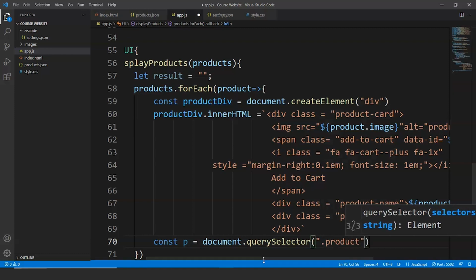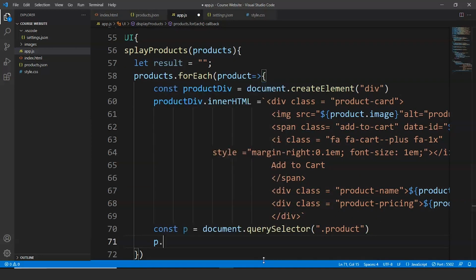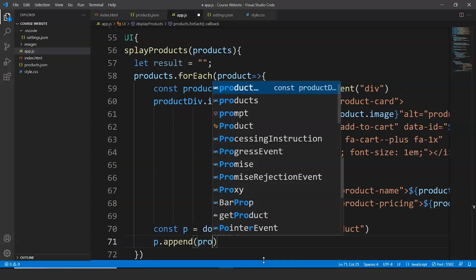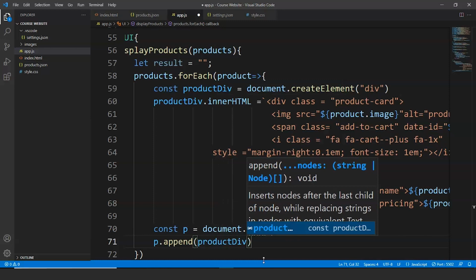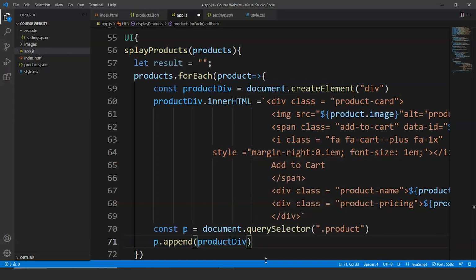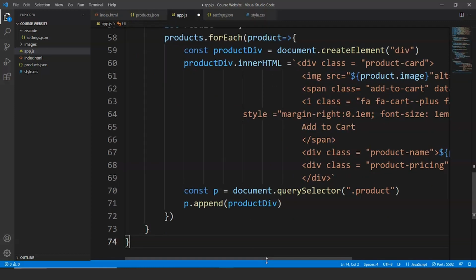We are going to access the element with product as class. Then we'll write here p.append, productDiv. What we are doing is any item we are adding to cart, we are going to append that item inside the cart. So that's what we are doing till now.